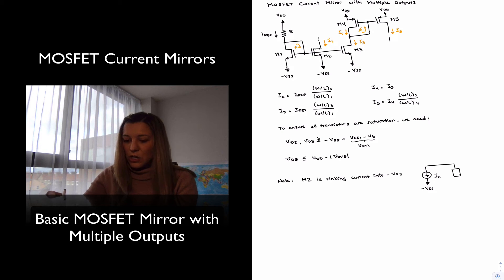Basically, I am sinking current from the circuit, this is my load, which could be connected to ground or will be connected to VDD, let's assume it's connected to VDD.